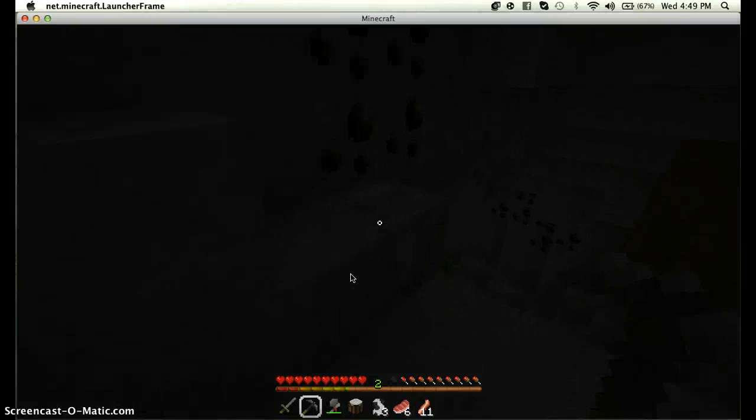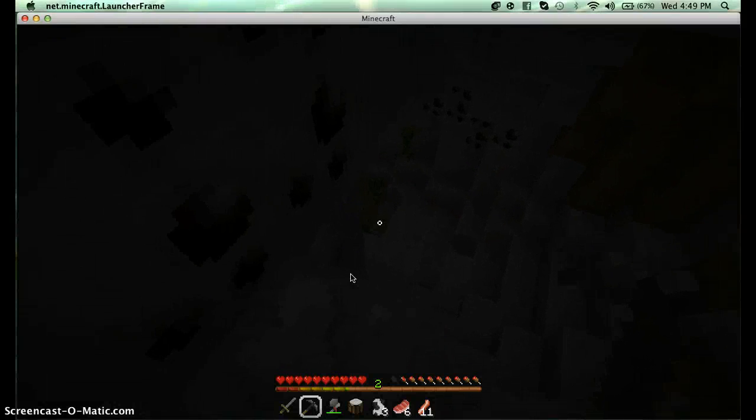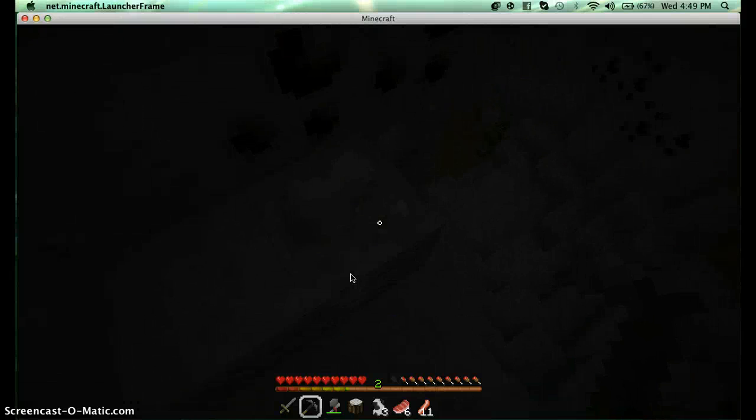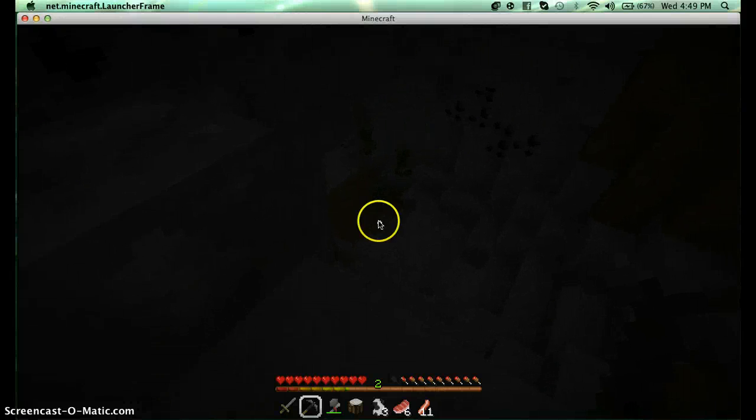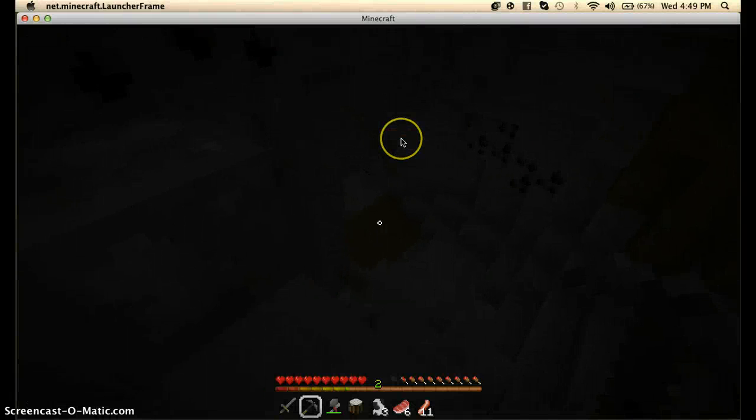Really awesome texture pack. You really want to try it? I'll try to get the link. And the zombies, the creepers, all are... Whoa, look at the creeper's face. I put in peaceful so they wouldn't notice me. There, they're gone.